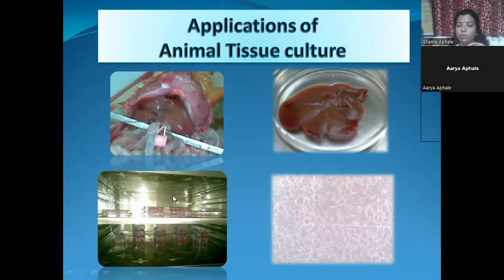In case we want to test any drug for, say, hepatotoxicity, we would have to give the drug to multiple animals. Instead of that, here in animal tissue culture, in the primary culture, we are taking a single organ and using it for multiple concentrations to be tested on the isolated cells. In this way, we are reducing the number of animals used for drug testing.